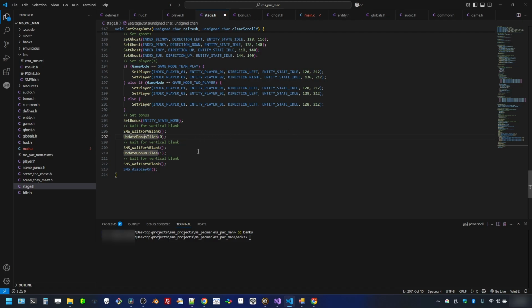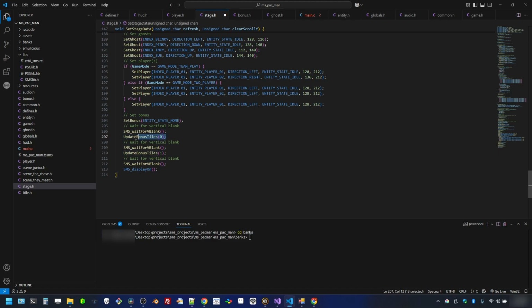We just went over that in the last tutorial. So that's where we're going to figure out what the bonus is based on the stage, and then we're going to load those 512 bytes into the VRAM based off of that method that we just created.